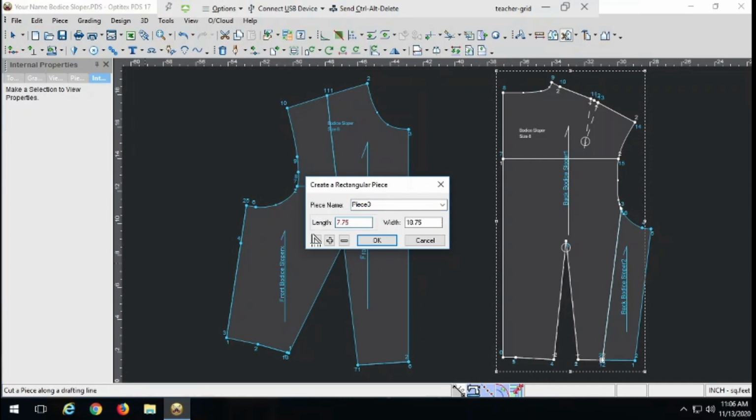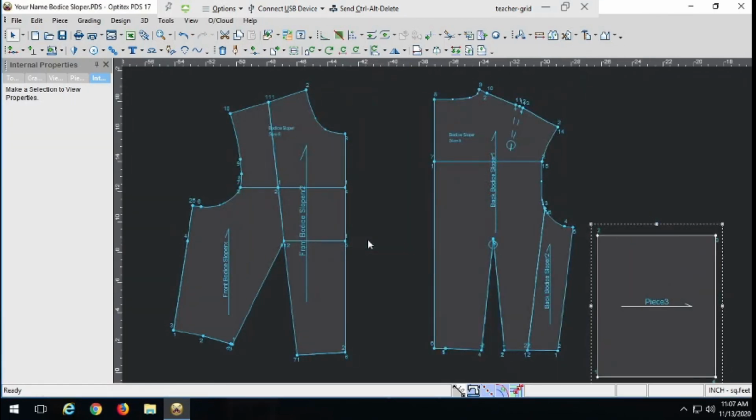Okie doke. And then the width, I would like my hip arc, my front hip arc for the front, plus a 1/2 inch of ease. Okay, so let's look up our hip arc for a size 8, and that is 7 7/8. And we're going to add a 1/2 inch to that. So that will be 9 3/8. All right, let's make our box.